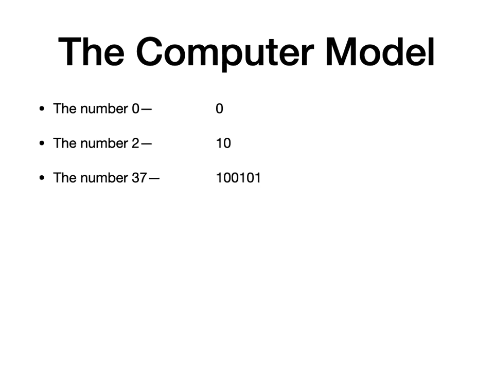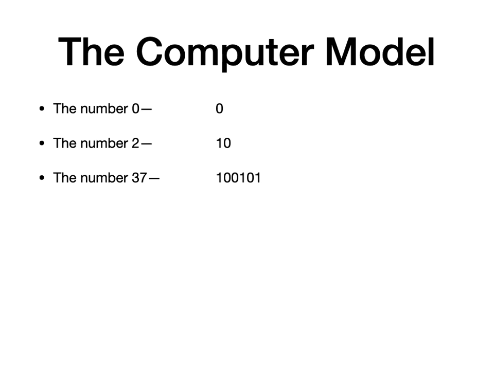Well, let's think about the computer model. How do you represent the number 0 in the computer? Well, thankfully, the 0, right? We've talked before about bits, bits being the most basic unit of information and the way that most computers handle it. The number 2 would actually be represented by a 1 and a 0. If you don't know why exactly, that's okay. I can sort of explain it quickly. You can go from 0 is 0, 1 is 1, but now you're out of digits, right? So you have to add a 1 and go back to 0. We can look up a tutorial on binary if you want a better grasp of it, to understand why the number 37, for example, is 100101.